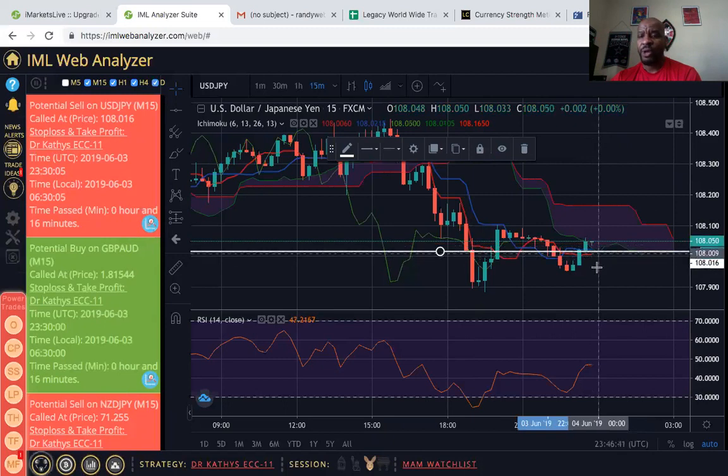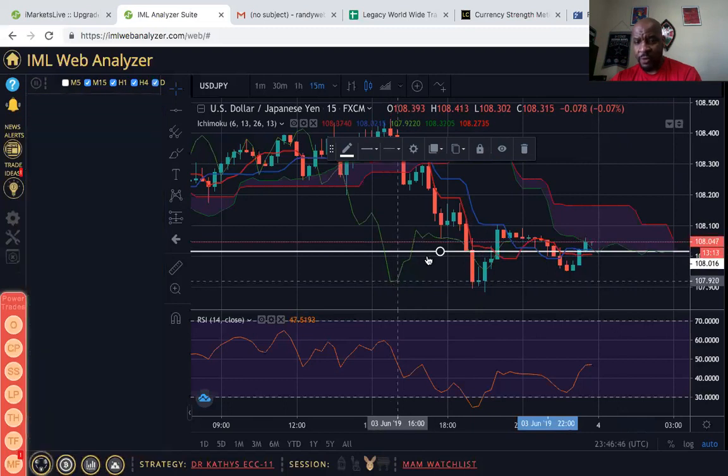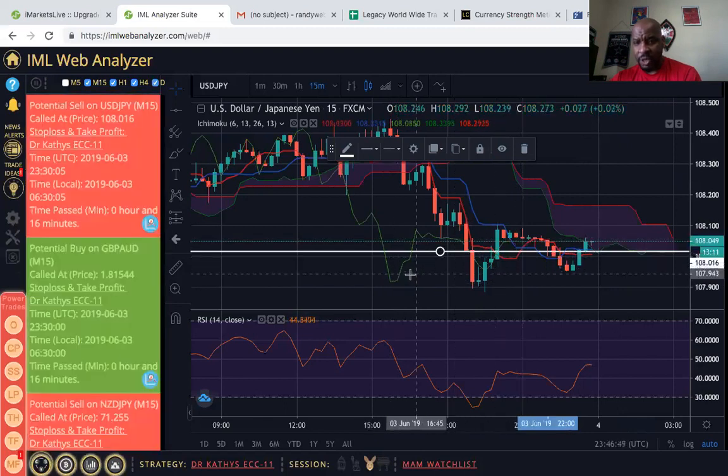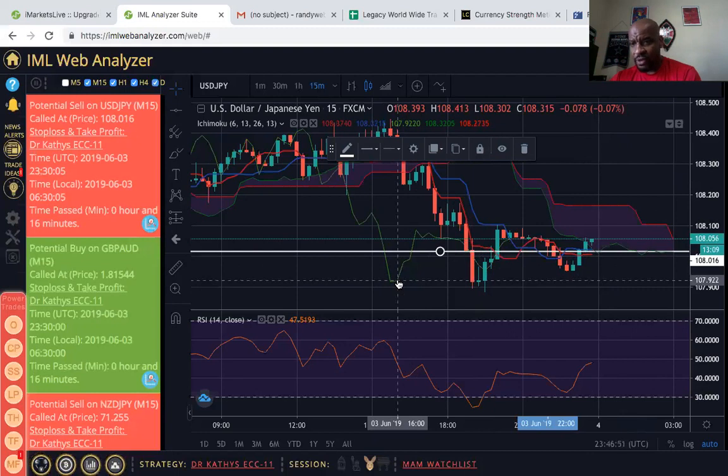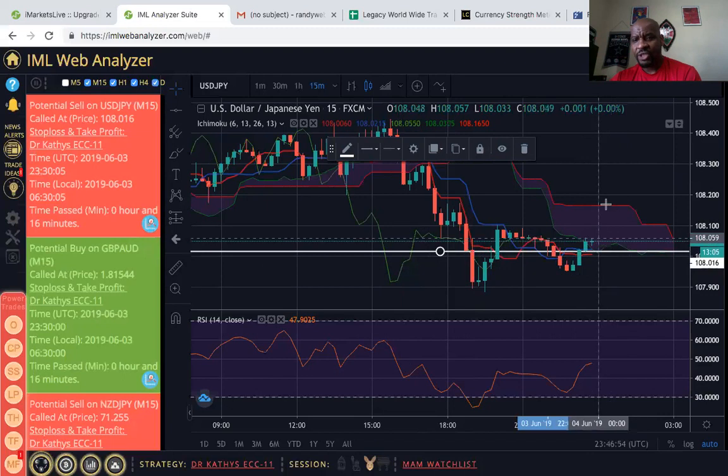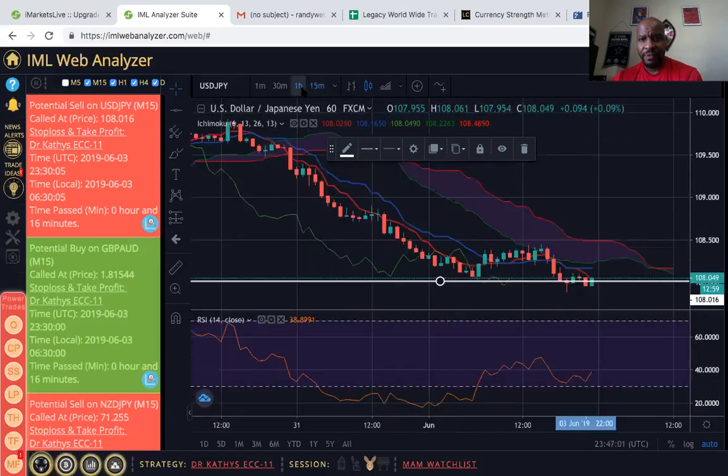Once price drops below here, we go in for the sell. And then we have the option. Remember I said this line right here, we'll look at our previous low. When this shifts down, previous low was at 107. So yeah, we have enough to get 10 pips in. But right now it's shifting up, so we're not going to make that move. We're waiting for this to transition down. So I'll let you know when we're ready to hop into this trade.